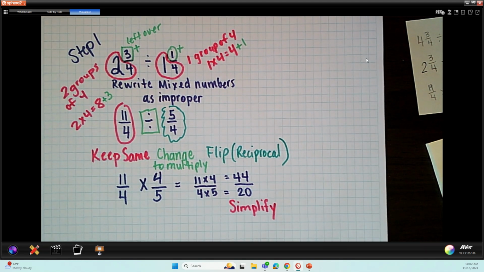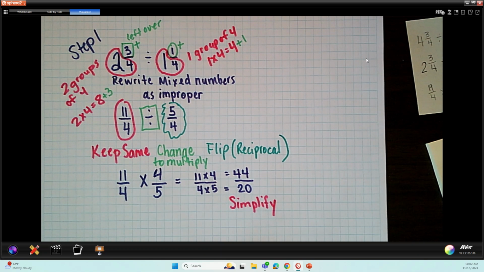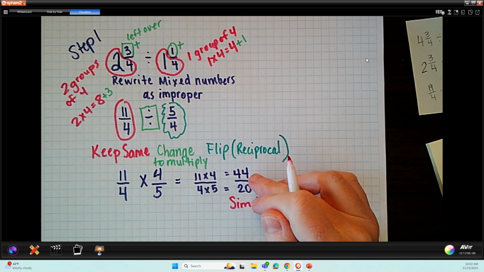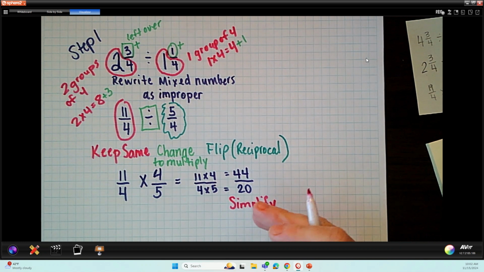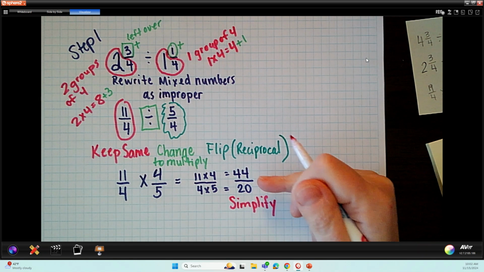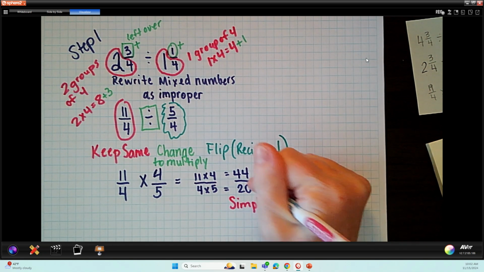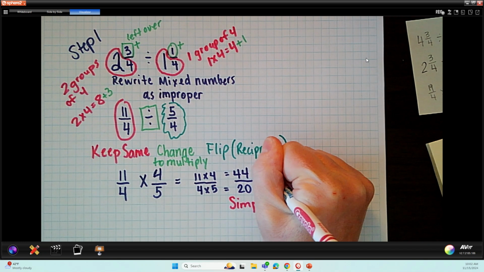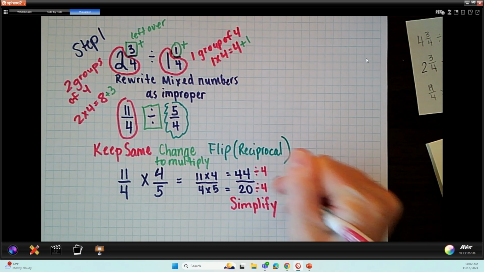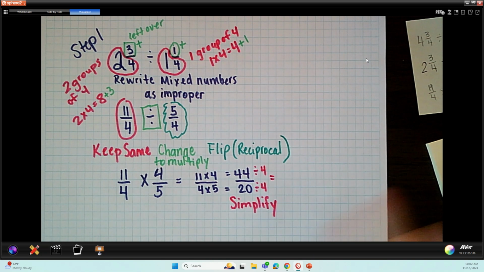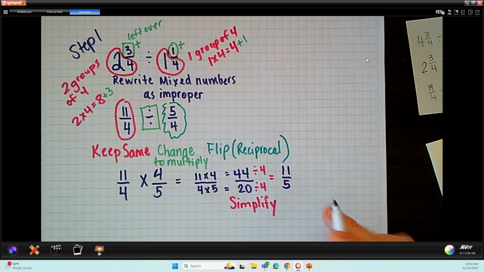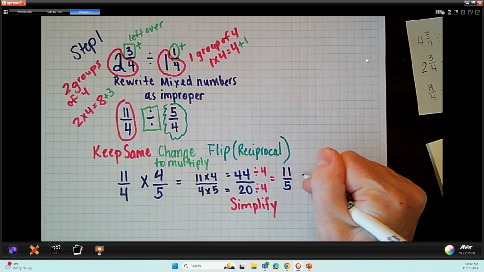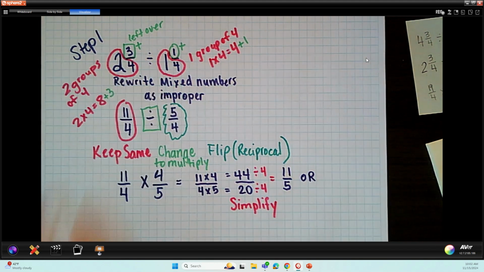Okay, so we can do a couple things with this. One of the things I'm helping them understand is that we can divide by a common factor. We can simplify this. And I just happen to know that 4 times 11 is 44 and 4 times 5 is 20. So I could just simplify this by dividing it by 4, numerator and denominator, and that would give me 11/5. This would probably be one of the multiple choice questions. So this would be the simplified version, 11/5, or we can turn it back into a mixed number.